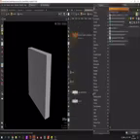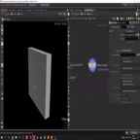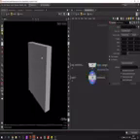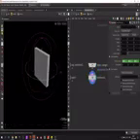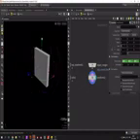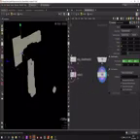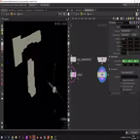And here with the object merge node, referencing it back here, I'm simply going to transform this piece. I'm going to center my pivot in the object, and put a large scale in the x-axis. So let's say 10, and you can see that 10 is actually not enough because I moved my point here, so we can actually move it here or we can scale it bigger. But normally this point should always be the last one.